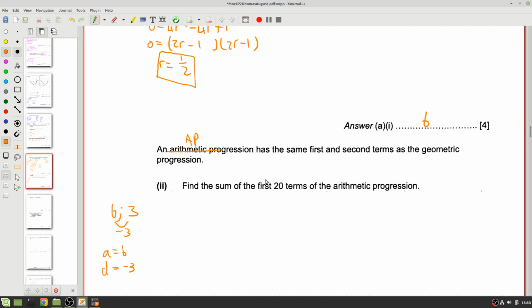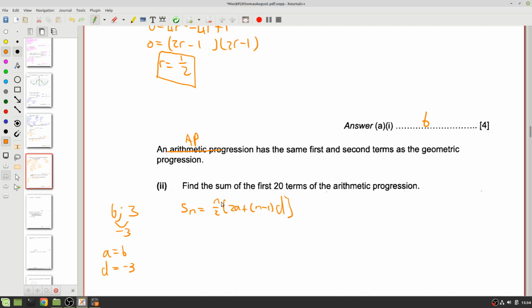So we have to find the sum of the first 20 terms. So how do we find the sum of the first n terms of an AP? Well, that'll be Sn equals n over 2 times 2a plus n minus 1 times d. Okay, so this is a generalization of a formula that was invented or discovered, however you want to see it, by an 8-year-old kid called Carl Friedrich Gauss, nicknamed the Prince of Mathematics. And maybe in another video or in some other videos on the channel, we'll go through where this formula comes from and how to prove that this is in fact the case. But that's a good story. You can go read it. It's a very interesting story.